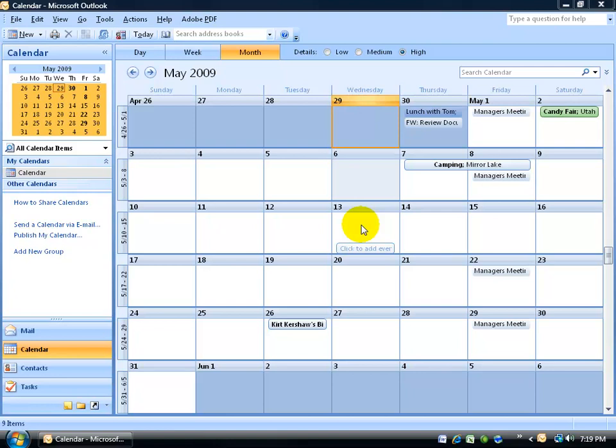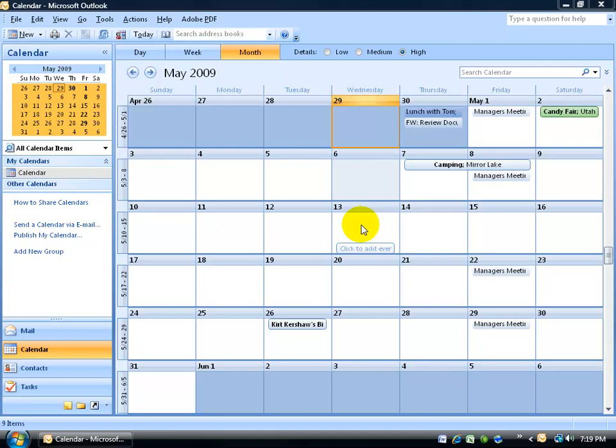Not only that, but when you schedule a meeting, they have three options. They can accept the meeting. Like I said, it'll automatically copy that appointment to their calendar. They can mark it tentative. It'll still copy the appointment to their calendar. Or they can reject it. Either way, whether they accept, mark it tentative, or reject it, they can quickly send a response back that will let you know. And you can actually keep track of those responses, which we'll cover a little bit later on.